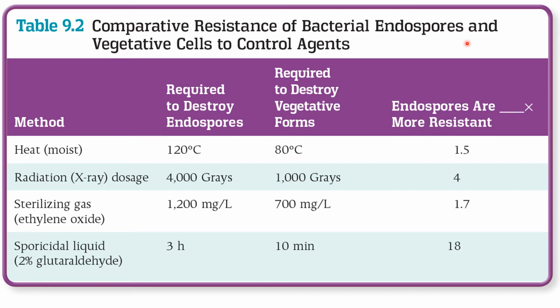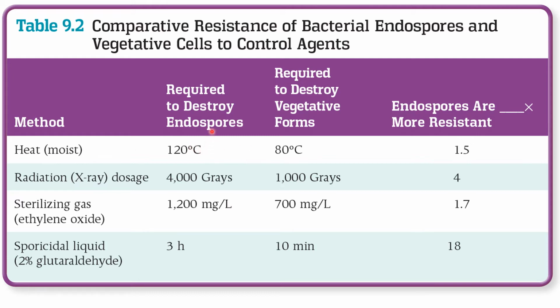The outer shell of the endospore is extremely tough, so that it can withstand these extreme, harsh conditions. And so getting rid of an endospore is way harder compared to getting rid of the vegetative cell. The vegetative cell is basically the normal growing bacteria that forms the endospore. So this table shows you that whether you're using moist heat — what's an example of moist heat, by the way? Like when you boil something to disinfect it, or when you use an autoclave. Those are examples of moist heat.